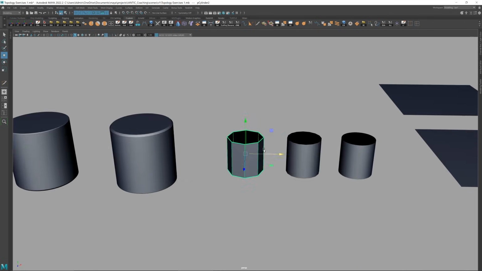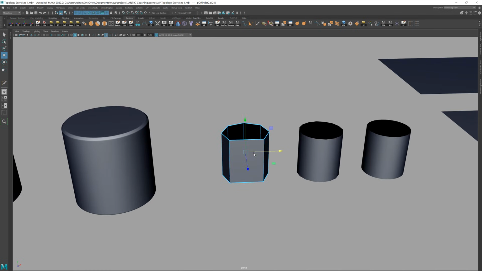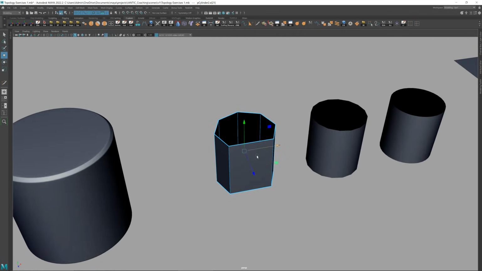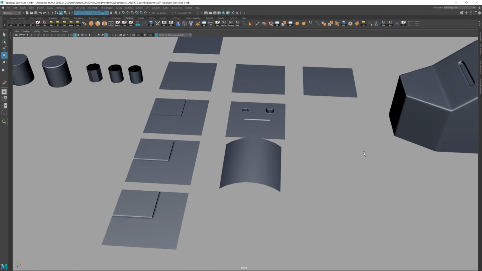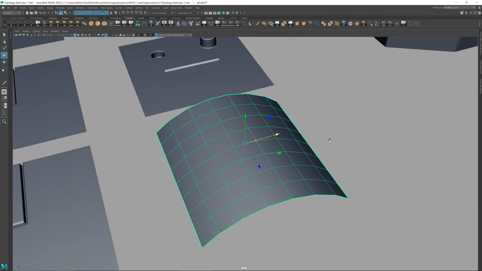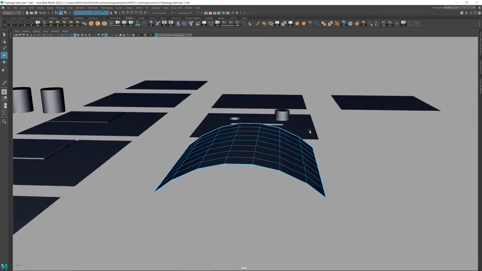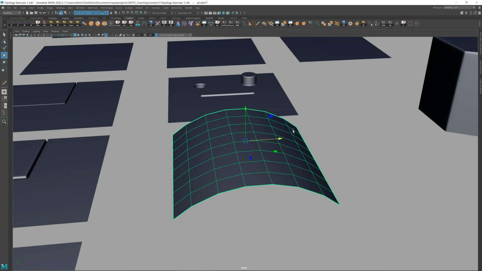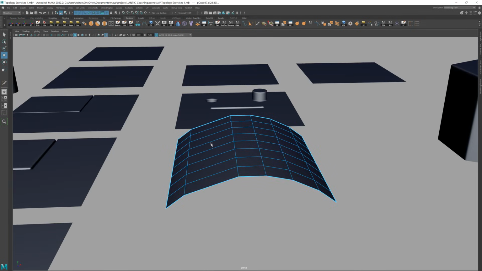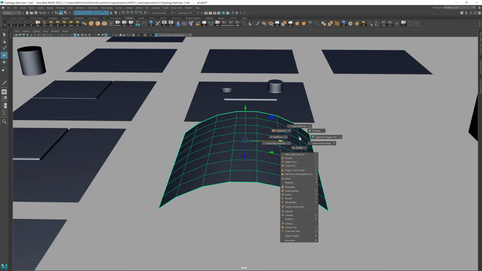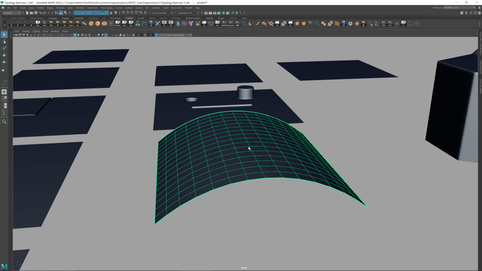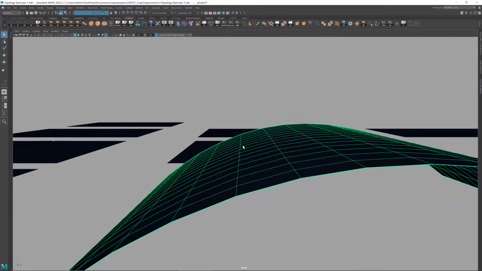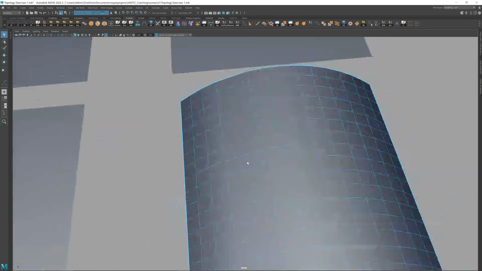If you look at cylinders, if I remove this edge, it no longer is a cylinder. And we'll get into cylinders in a bit. But I want you to think in this sense. Or, you know, if I have this curved surface, you might be wondering, hey, if it's a curved surface, then won't every edge I remove be a structural edge? And yes, you're right to say that. So if I smooth this shape and I remove this edge, technically I just changed the shape of the object, right?